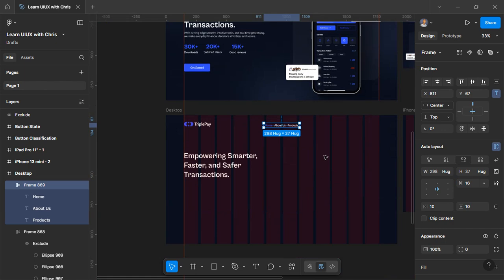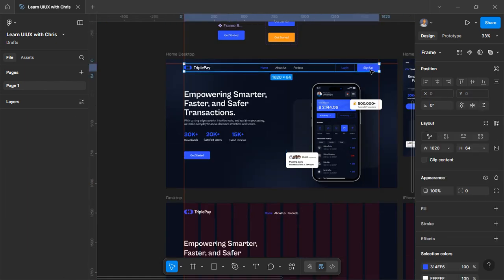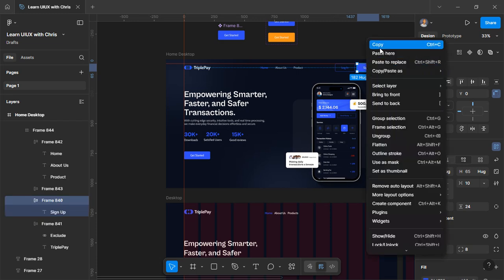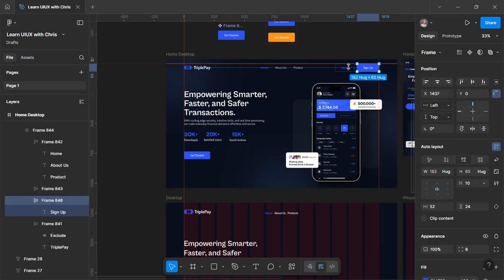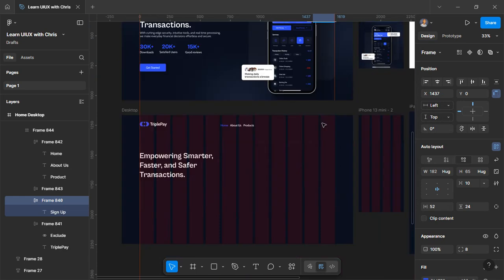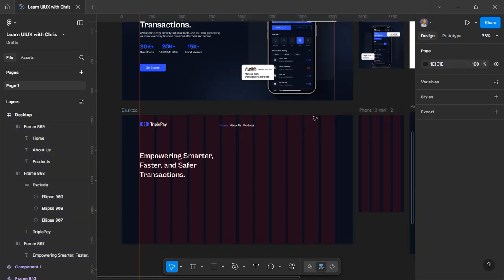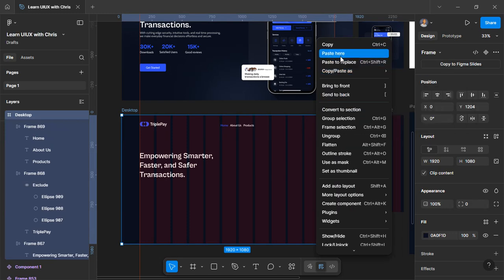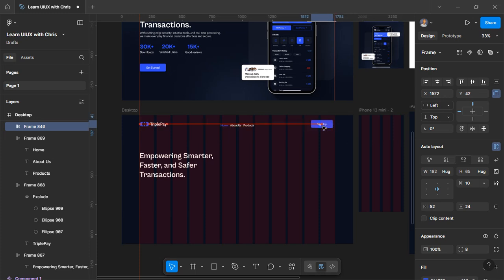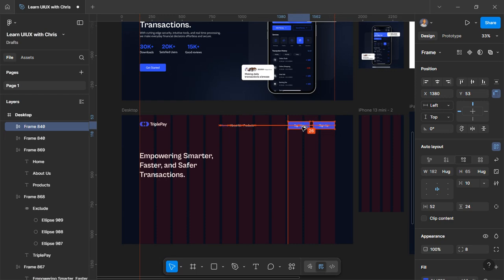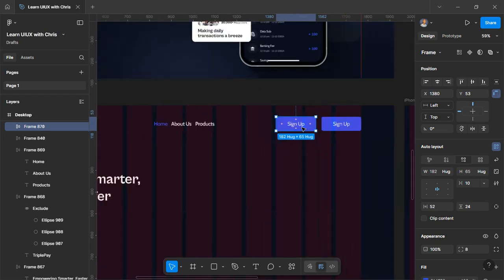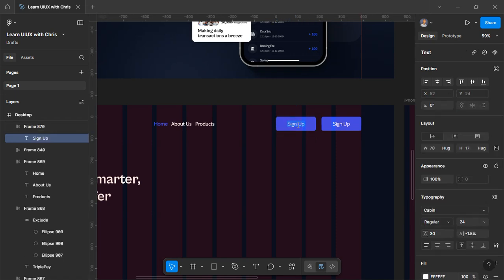So about buttons, we've done button before, so I'll just copy this. I don't think I've shown you guys how to do this secondary button, which I'll be doing now. So let's paste our button here. Okay, this is our sign up. Let's duplicate it. You hold alternate and you drag. Okay. We change this to login. Let's leave a space.